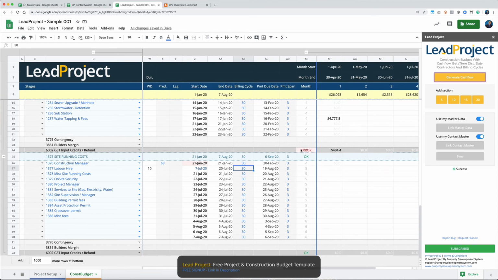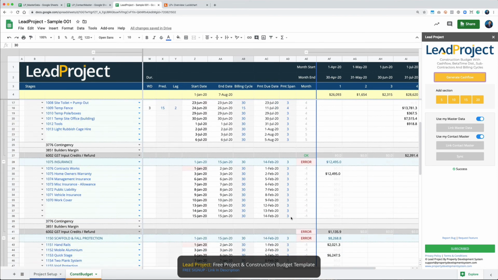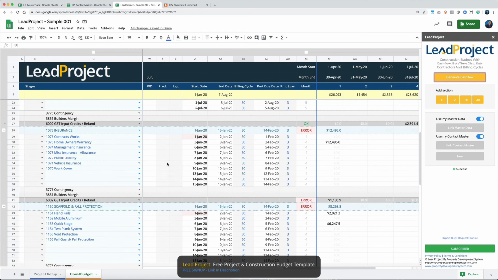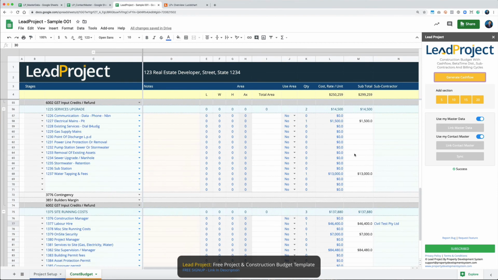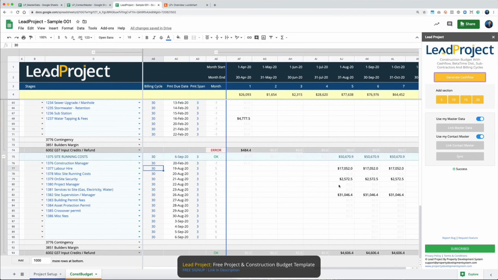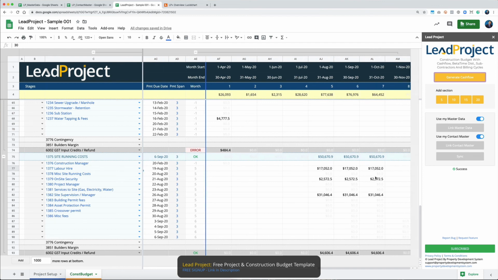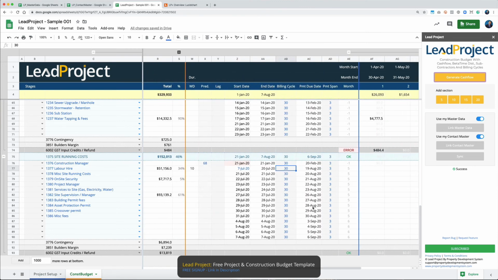I'll show you why this error is coming in, because there are checks built into this thing, and these checks are basically for dependencies, and the total that we get on this side and the total that we get over here. That error is basically because we haven't allocated the $137,000 that we got here as a total across the cash flow, because the total here is going to be different than the total here if there are costs in there that we haven't yet allocated across the cash flow. So there are checks already built into this thing, and in the subsequent videos and all the other videos that you'll see over here, I'll explain all of these things.